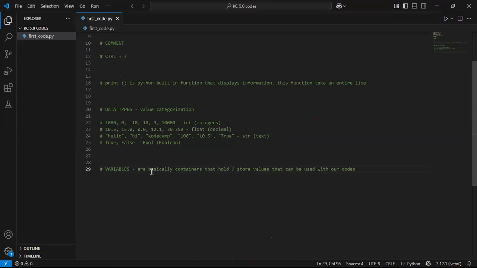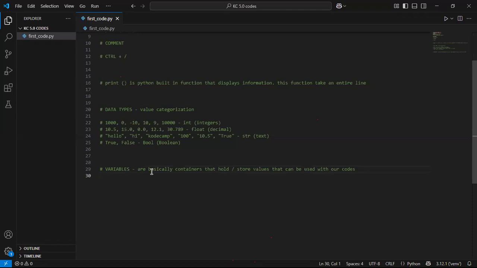So let's say we intend to hold certain information. Let's say we have to hold someone's name, someone's age, someone's gender, and at some point within our code, we intend to use those values. We don't have to remember how those values were saved, but we simply need to reference where that value was saved via a variable. That's basically the purpose, or the concept, of variables in programming.